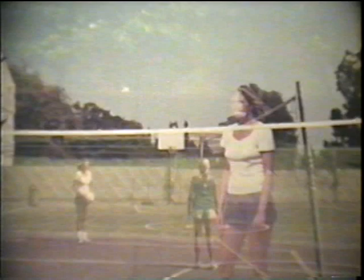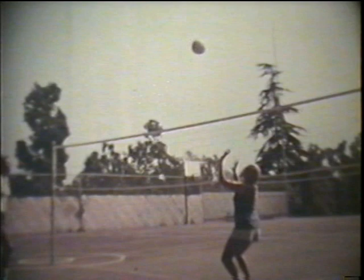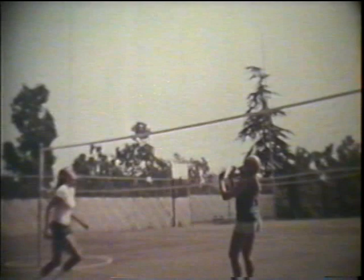Okay. As you jump with both legs parallel, the arms are simultaneously brought up and the right elbow is held high and slightly out. The ball is spiked with an open hand for better control, while also making it easier for the wrist to snap over the ball and drive the ball downward.